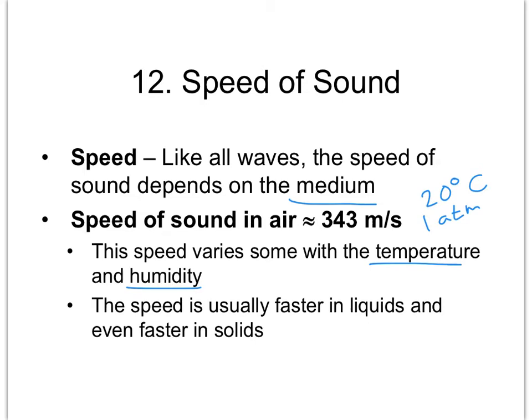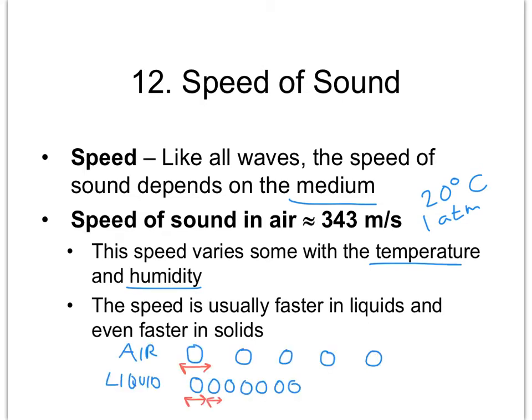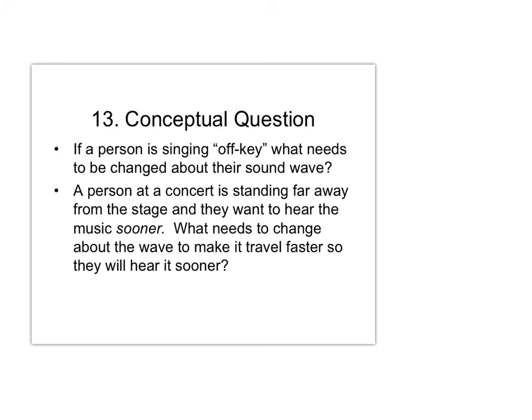And the way that sound propagates is by oscillating molecules that then interact with other molecules and get those oscillating, and then those interact with other molecules that get them oscillating. So in liquids and solids, when the molecules are closer together, it actually allows the sound to travel through it faster. So we have two quick conceptual questions here.